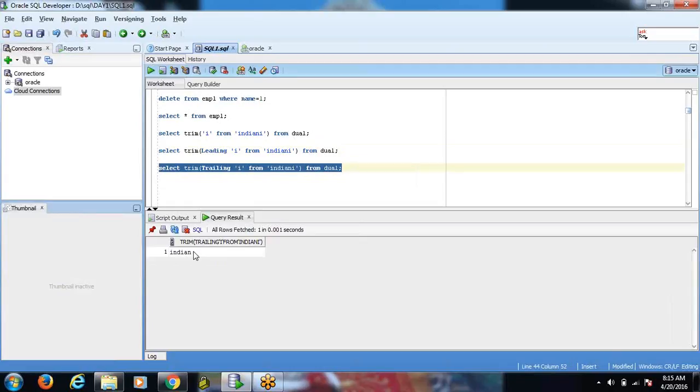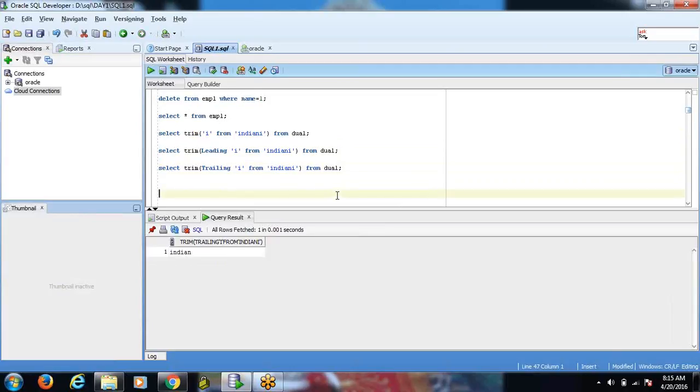This is the trim function, which is used to remove the specified character. The specified character may be I, or symbols, or special characters such as spaces, and we can remove them at the starting and the end also. That is possible by using leading and trailing. If you use trim directly, it will remove the first and last I. That is the functionality of the trim function.